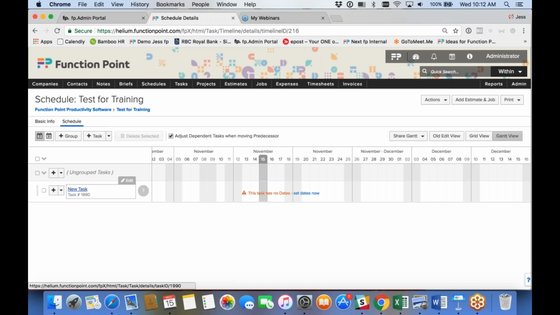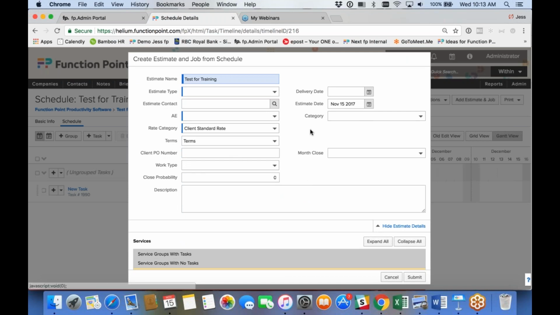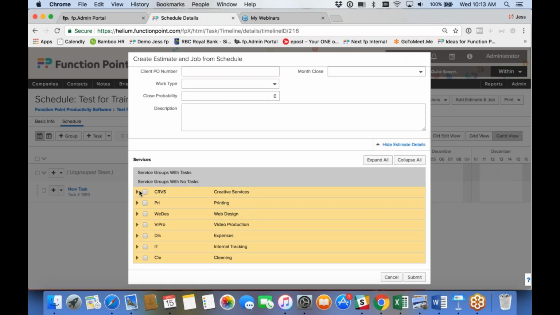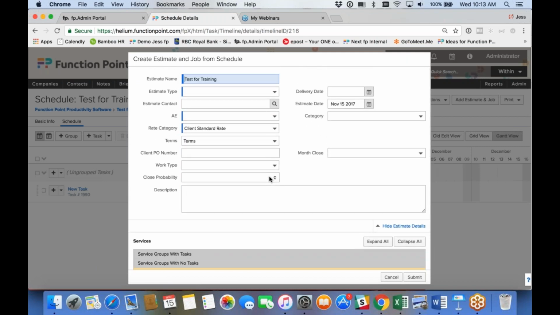And then from this point, you can build out your schedule, build out the timelines. And then once you've done that, set the dates, created everything that you need to create from a schedule perspective, you can then add an estimate and job. And what this also will allow you to do is come in similar to exactly what happens when you're building out an estimate from scratch. It'll allow you to add these tasks to the specific services and service groups that are outlined within your system. Okay? And the same premise for building out the estimate. It's just you're going from the schedule first back into the estimate.